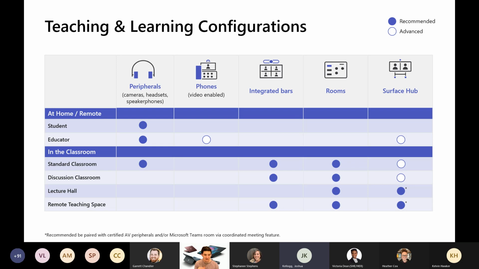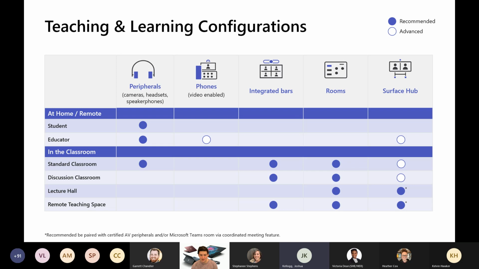Now, moving to the classroom experiences, we've got peripherals you can use again. And then we have a category I didn't really show in any of our mock-ups, but integrated bars. Picture a sound bar that you might have at home at your TV with a camera smack dab in the middle of it. It connects to a screen with an HDMI port, and ta-da, you have a Teams capable room. Now, we don't want to do that for too large of spaces because it's just one camera. It's not modular like the rest of our systems, but it works. Then for the rest of our scenarios, we recommend some sort of combination of rooms, accessories, and if you can swing it, a Surface Hub to add the collaborative experience as well.